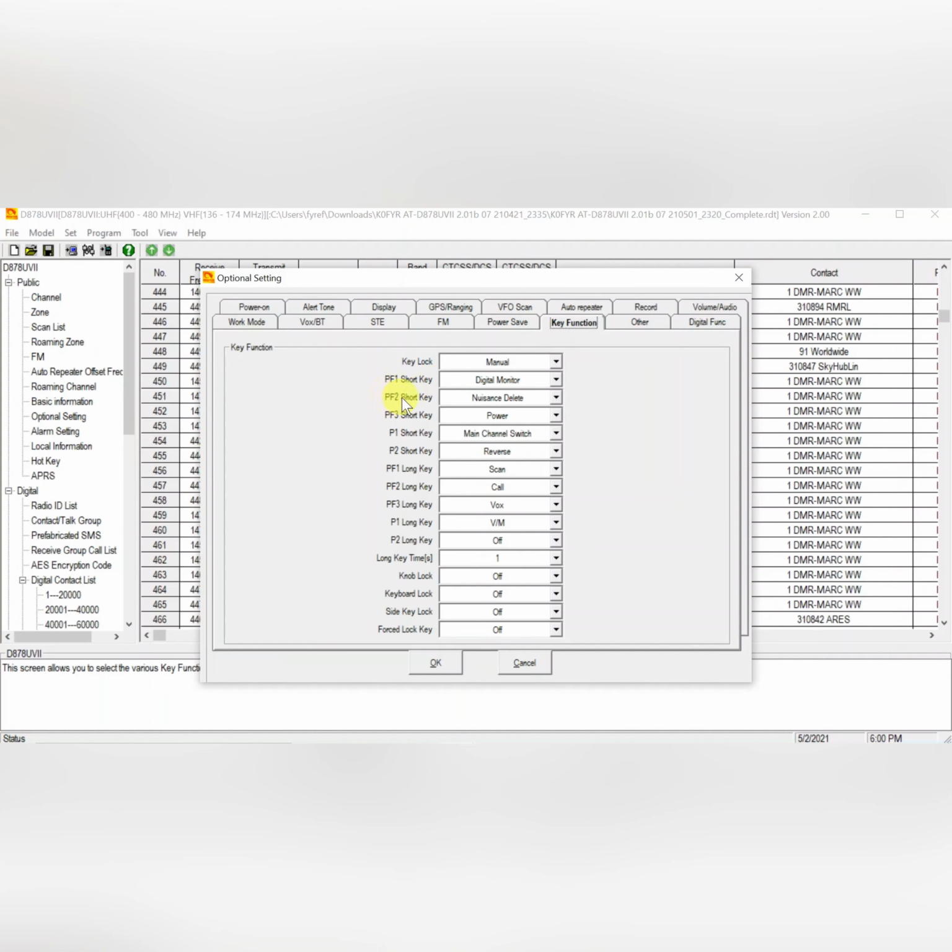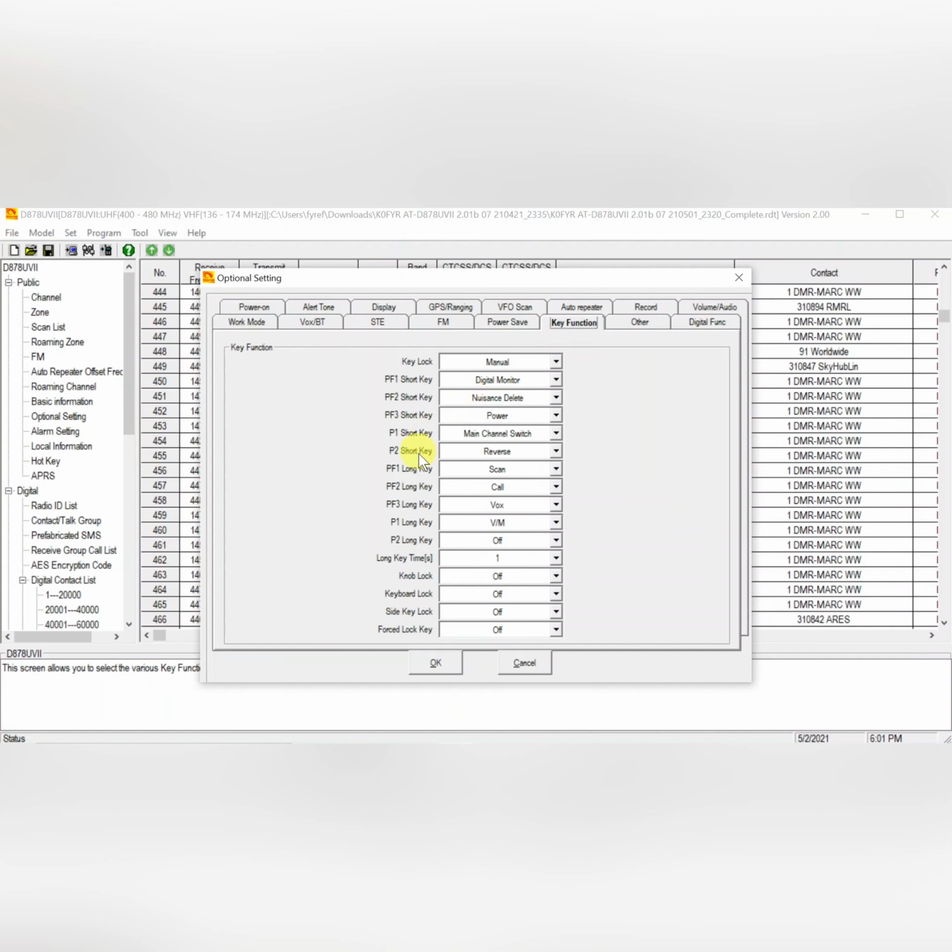Let's see, the key right below that on the side of the radio, underneath the push to talk button. PF1 is the first button, PF2 is the second little button under the push to talk. I have it set up for nuisance delete. So when I scan a scan group, let's say all my public safety channels, and one of them trips open and it's basically just static, and I'm getting somebody trying to talk into it, but it's not a good connection, I can just short key this key on nuisance delete and it'll actually just skip that channel. And so to resume the scan, you won't hear that one that's just locked open on noise squelch.